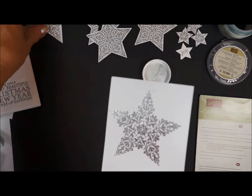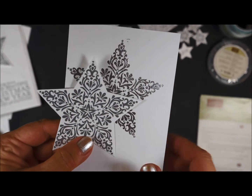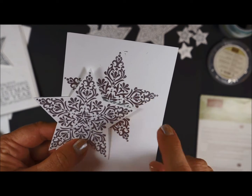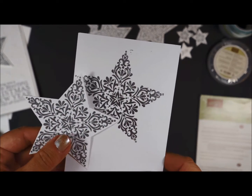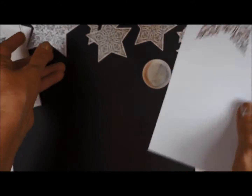And I'm just going to hold these two up and just see, there is a little bit of a difference. The star that has the silver is a little bit brighter, I guess. And then the one that just has the clear. So this is really pretty. So whichever one you have on hand will work. But again, I highly recommend you heat setting that ink because it will smear.